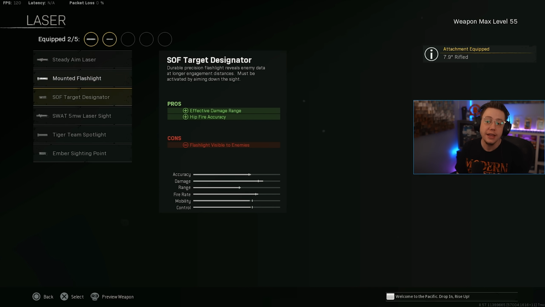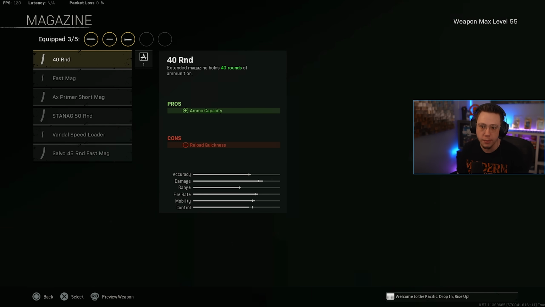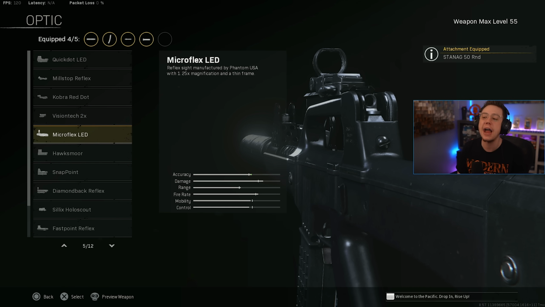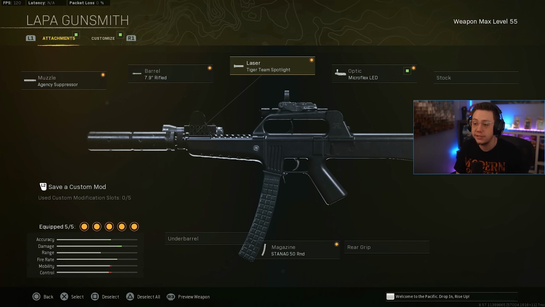Also going between the Tiger Team Spotlight or Bruiser Grip for mobility. You'll see why you have to go one or the other in just a moment. We're gonna go for the 50 or the 40 round mag here. Then also, unfortunately, because the iron sights suck, a red dot, so you can't go for Tiger Team and Bruiser. I think it's just mainly one or the other. I prefer Tiger Team, but it totally comes down to which you value more. If you're okay with the iron sights, run them both and you get really good mobility.